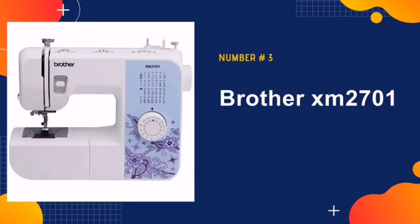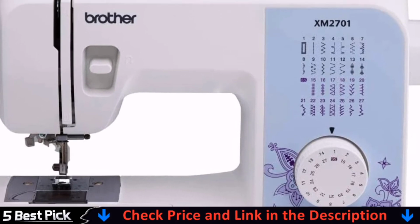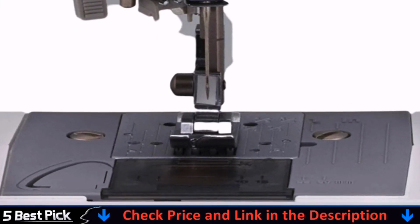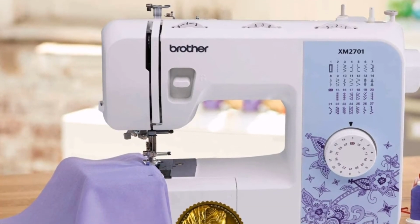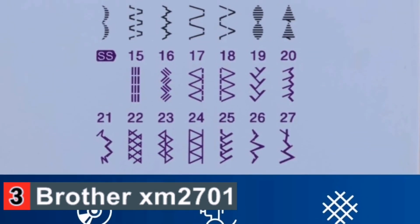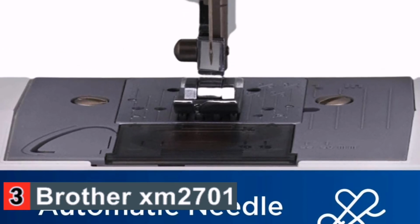Number 3 in our list is the Brother XM2701 sewing machine. Experts say the Brother XM2701 is just right for beginners, and most seem to think it hits a sweet spot in terms of features, price and ease of use. This mechanical sewing machine includes 27 built-in stitches, a one-step buttonhole and 6 presser feet, all of which give beginners a few more options without being too overwhelming.